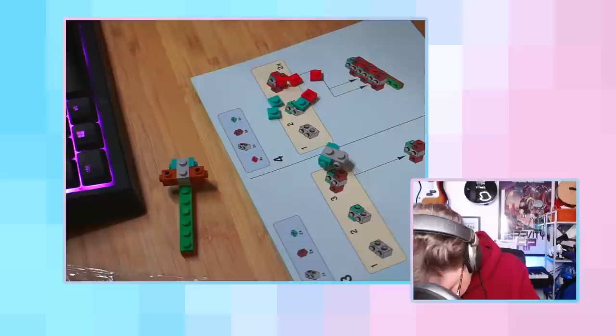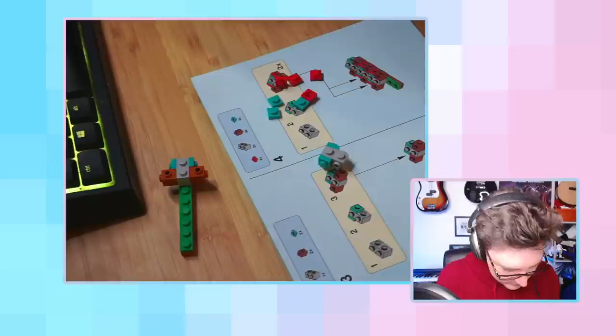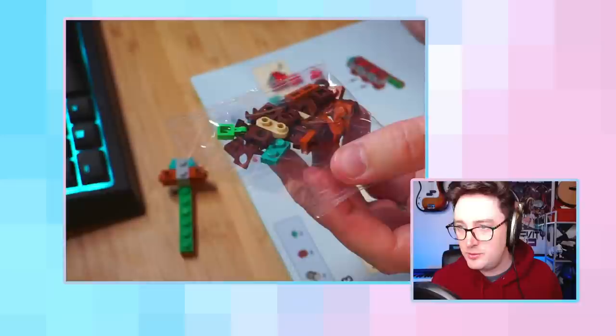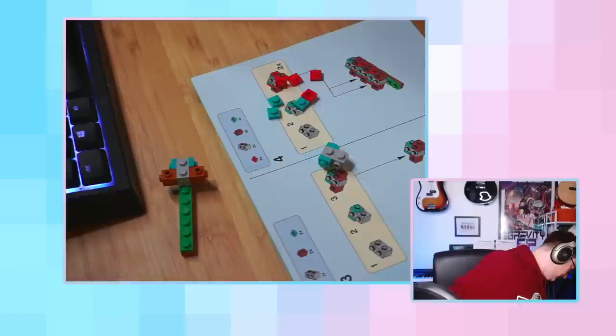Where are you, turquoise piece? Could you be lurking in here? No, that's only... It's got a turquoise piece in it, but look, it's a toozy. Not what we're looking for. Oh dear. How long have we been going? Not very long, and I'm already stumped trying to find a piece.